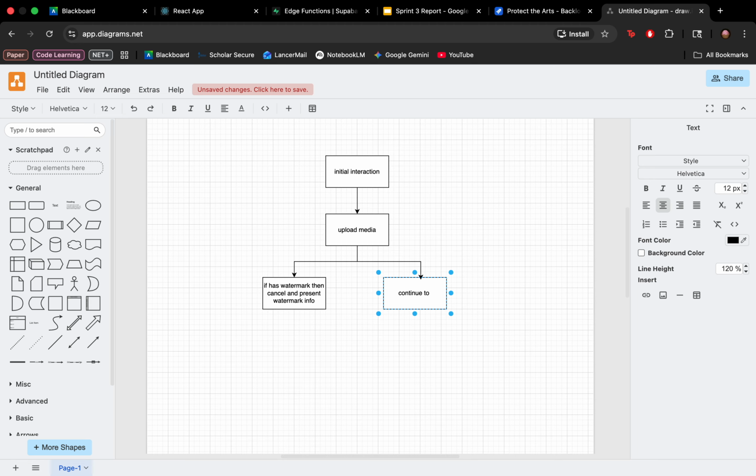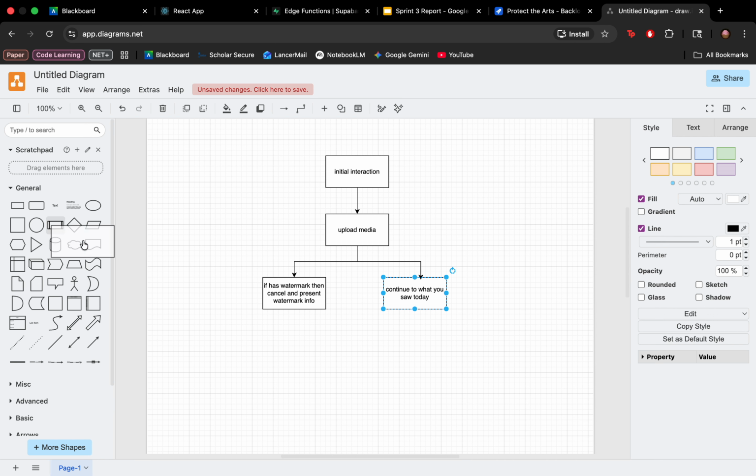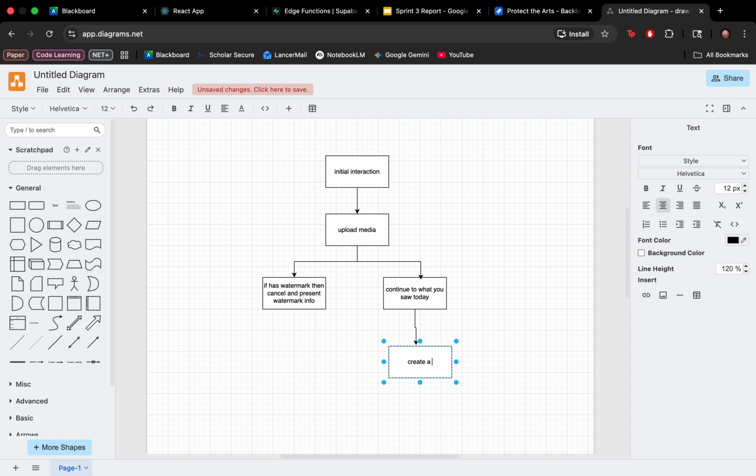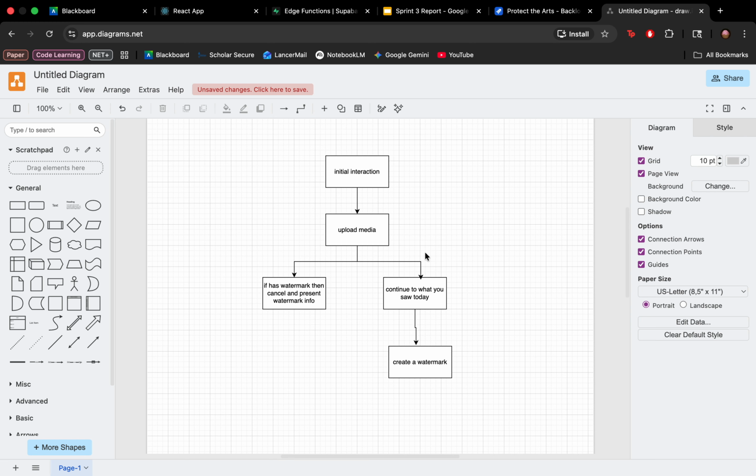Otherwise, continue to what you saw today. And then finally, create a watermark. So yeah, this is the entire thing.